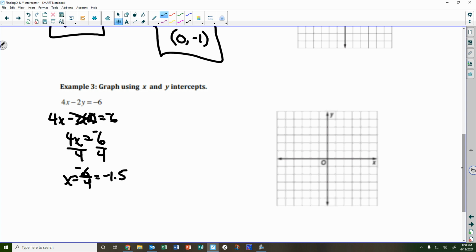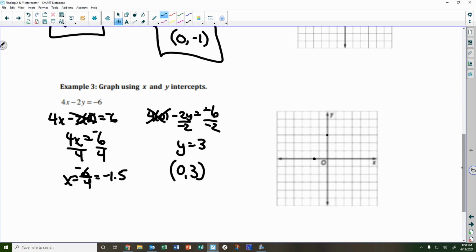Well, here's negative 1, negative 2 is there. So negative 1.5 is going to be kind of in the middle there. Okay. The best I can to get that in the middle there with the smartboard. It's a little off. Now, if I want to find the y-intercept, I'm going to put a 0 in for x. Don't forget to write the negative 6 this time. So that becomes nothing. So I'm left with negative 2y equals negative 6. I'm going to divide by negative 2 to get y equals 3. So our y-intercept for this would be (0, 3), which is right there. Okay.